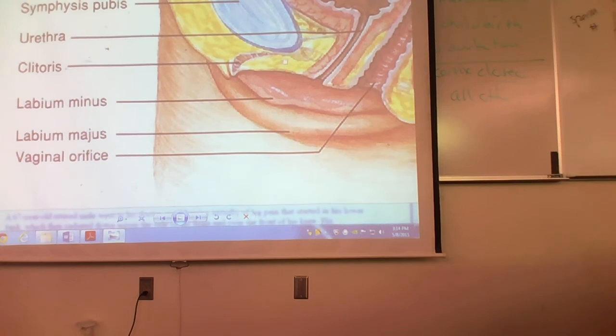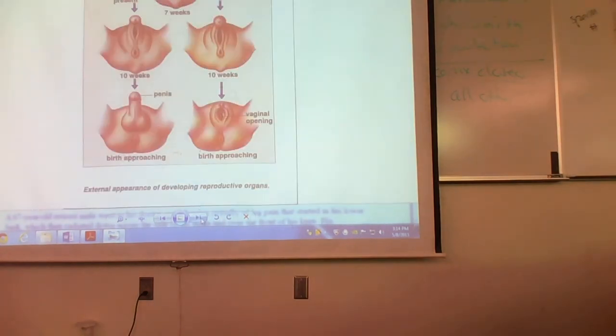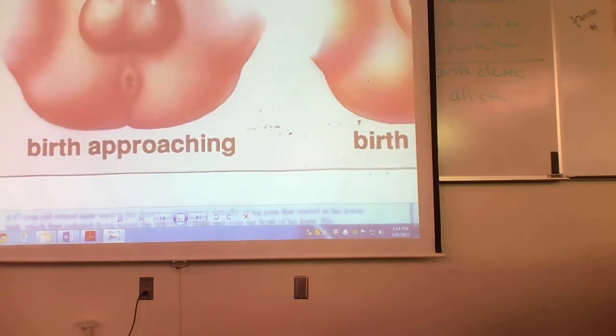So, for example, we'll use this one here. If let's say you have this now, right? If you eliminate your testosterone and estrogen, the external part thinks, well, you wanted me to be this. So the penis begins to shrink a little bit, testes atrophy, the scrotum begins to shrink, but they're still there. So the doctor has to basically do some cutting to make them up. That's why you grow breasts. The body thinks you want to be a girl, so breasts are for a girl.